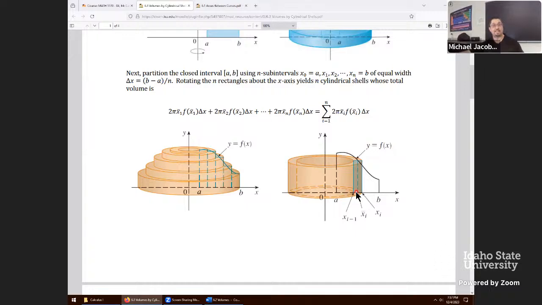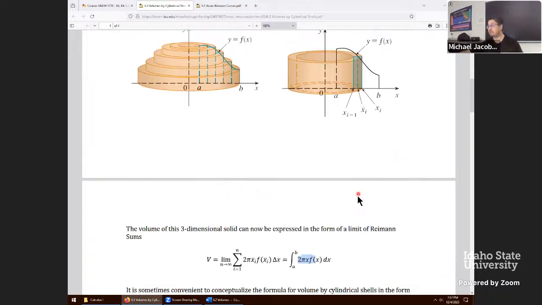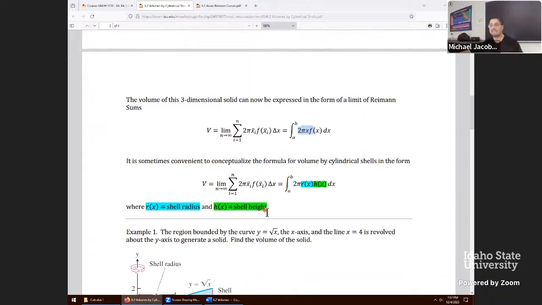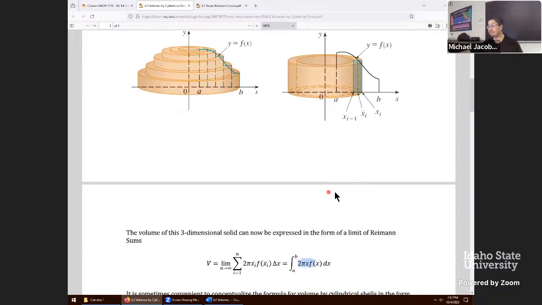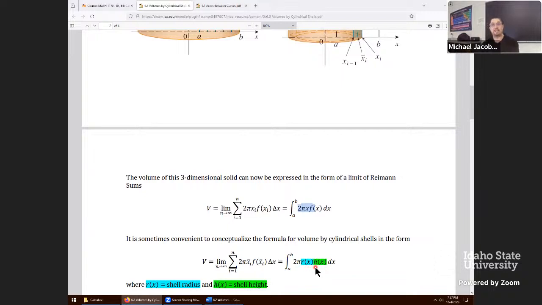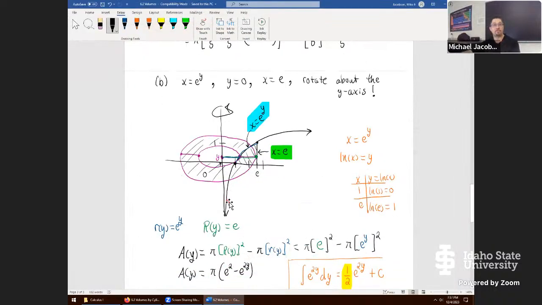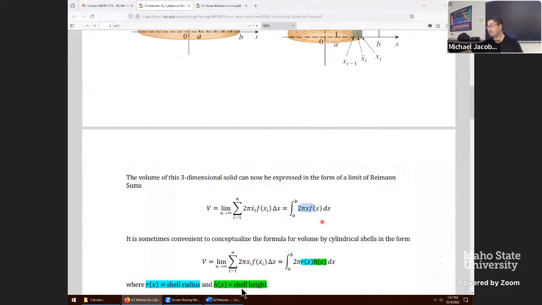So sometimes it's just x itself, and the typical problems will solve. You'll need the shell height. The shell height is just the function itself going through right here. Integrate all that, and you're done. You have the volume of something rotated about the y-axis, where it's not done in this funky way of changing the roles of x and y. Sometimes that's not a good way to go, depending on how complicated the functions are.